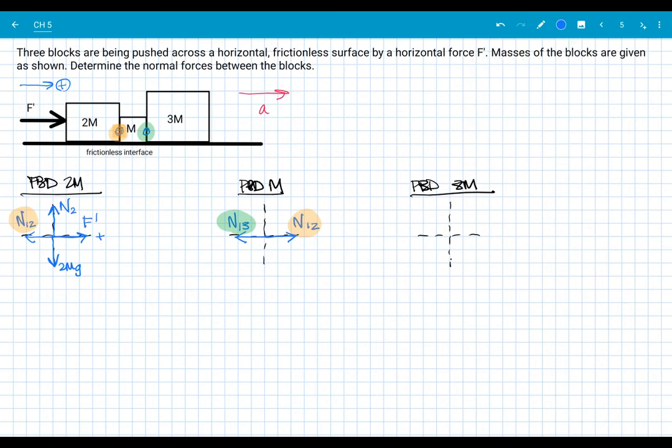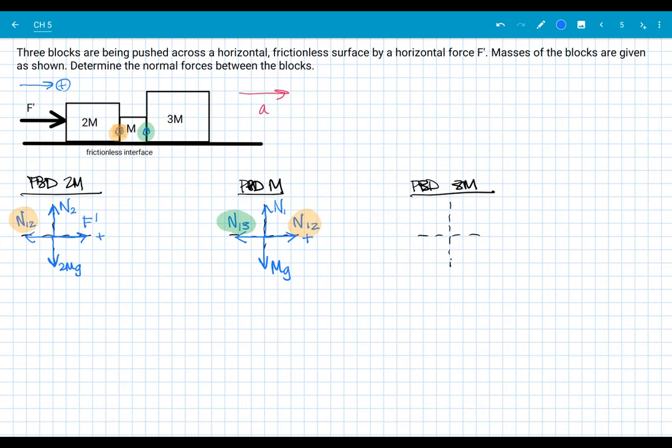Okay, other forces on M. Well, we have its weight, and then there's a normal force from the substrate below there, the horizontal surface that's upward. I'm just going to call this normal one. Again, we're not going to be utilizing any of the vertical stuff, and rightward is still positive for this guy.